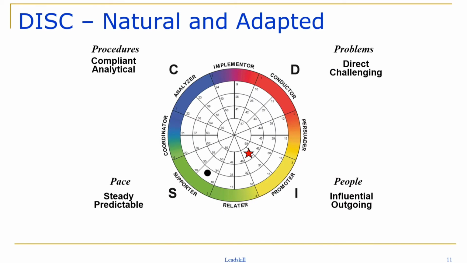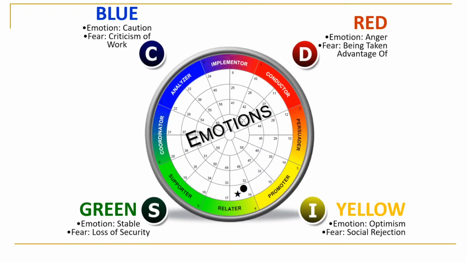We can further analyze the job and see what the job requires. And the blue triangle helps us understand that the job this person is currently in actually wants someone who's more outgoing, who has a high influencing style, and is able to pick up the pace and be more extroverted. And not all DISC profiles can measure these different applications of DISC, natural versus adapted versus the job requirements. But this is what's possible using the DISC model.